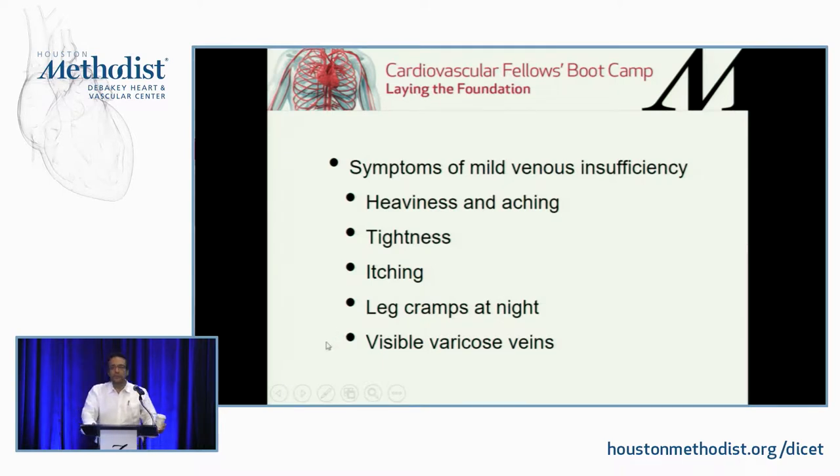The leg is swollen throughout the day and the muscle is stretched. At night, you are supine, the pressure starts decreasing, the swelling starts yielding, and the muscles start relaxing. When you exercise a muscle for a long time, it starts twitching and you end up having a cramp — it's the same mechanism explaining nocturnal leg cramps in venous insufficiency.